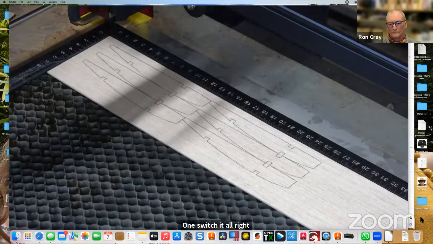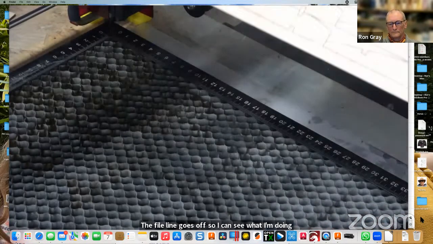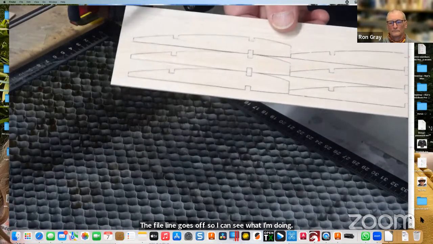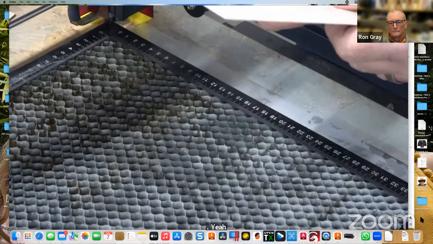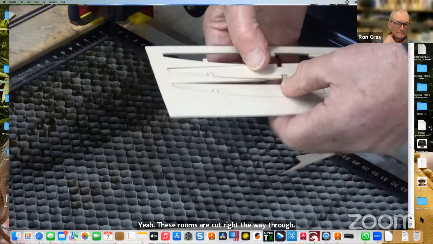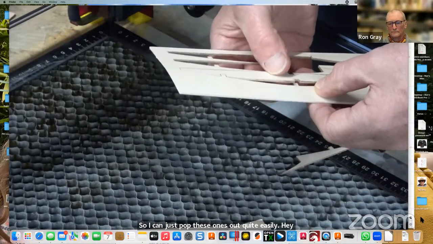So you stick the fan blowing, goggles off so I can see what I'm doing. And that's the cut through there. These ribs are cut right the way through, so I can just pop these ones out quite easily here. Like so.